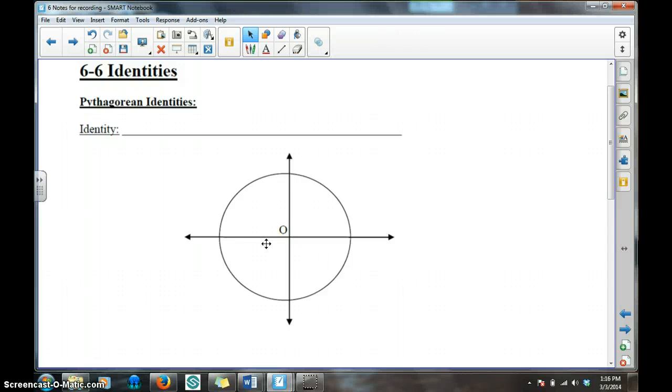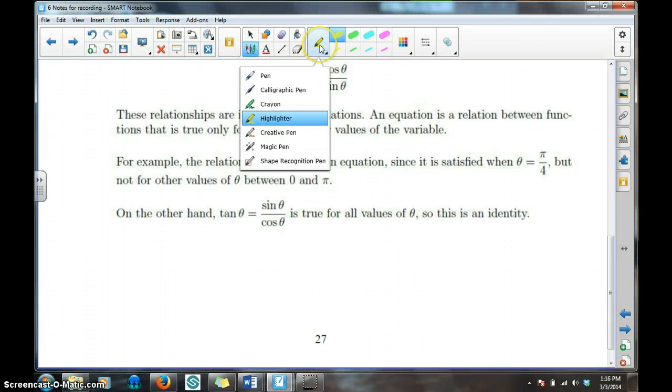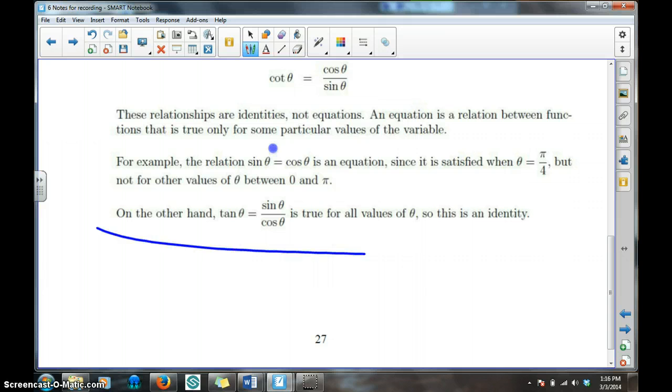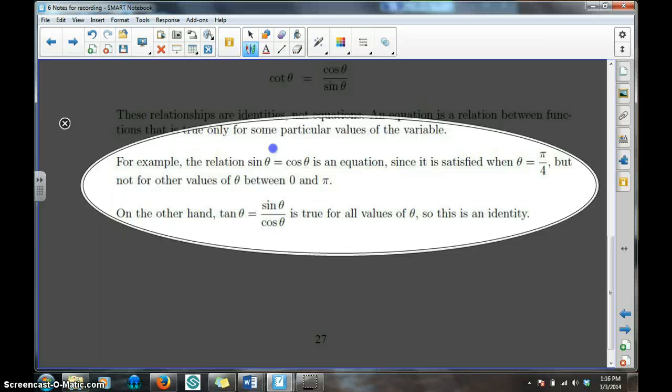The best way to explain an identity is really with this set of expressions at the bottom of the page and the differentiation between them. Specifically, when I highlight these two sentences, generally speaking, this one looks like an equation, this one looks like an equation. The difference between them is sine is equal to cosine once. There's only one answer where the sine value and the cosine value actually have identical answers. And that answer is at 45 degrees or pi over 4.